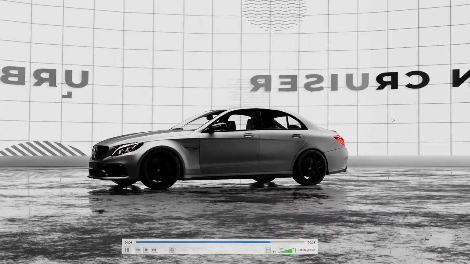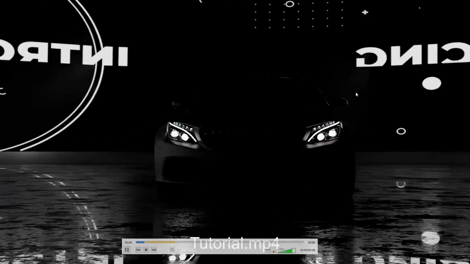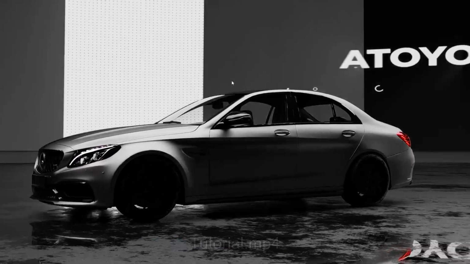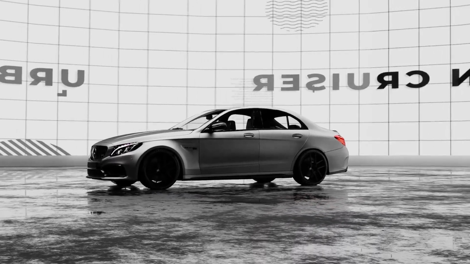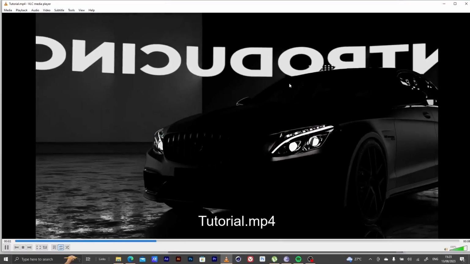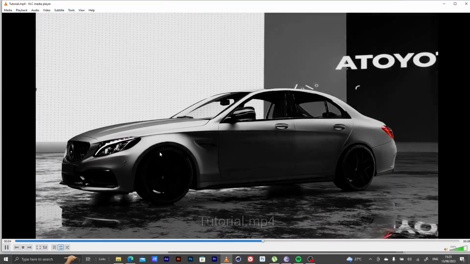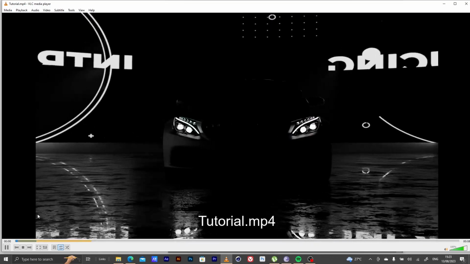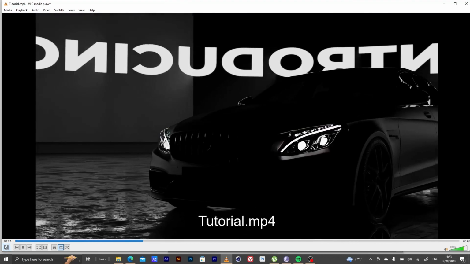And for today we are really going to focus on the background, the screen. It's what we are going to focus on the most. And with that being said, we are going to dive right in and get started. Oh, and to mention, in case you didn't know, this was done in Blender.